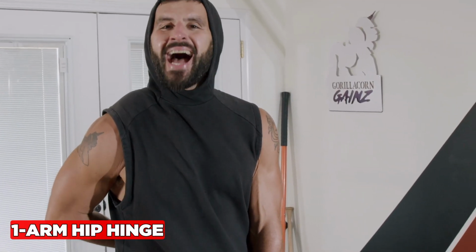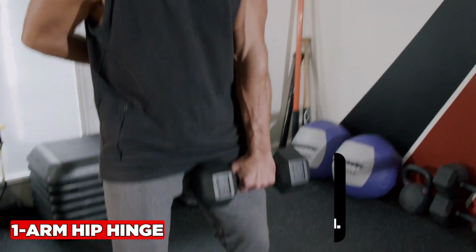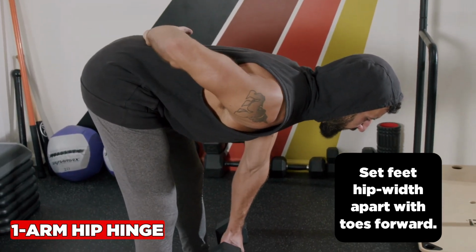The one arm hip hinge is a great exercise to target the glutes, high hamstrings, and build the entire back side of your body. I want you to keep the knees soft. I want you to slide the weight right down your body, only going as low as you can while keeping a slight natural arc in the lower back.